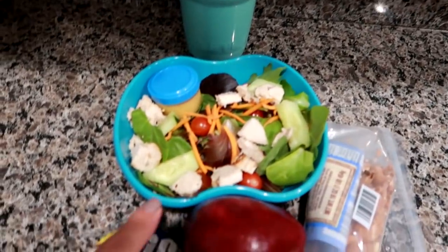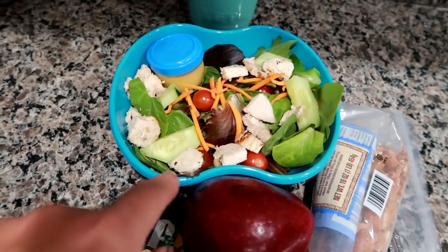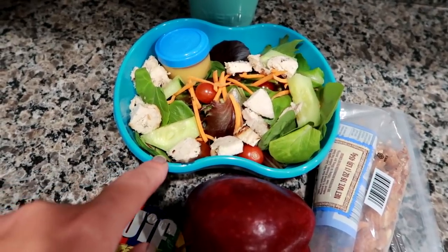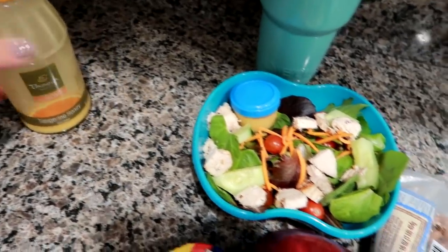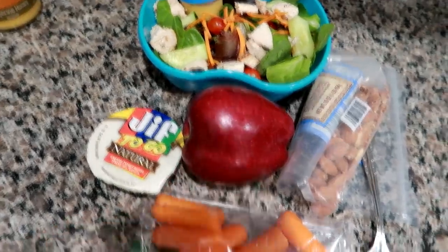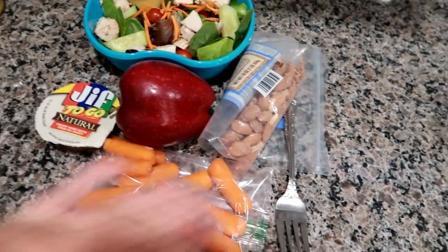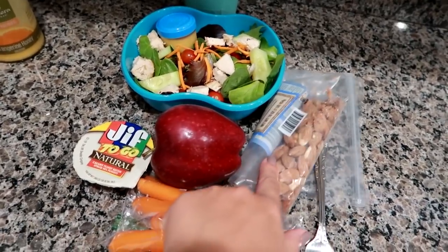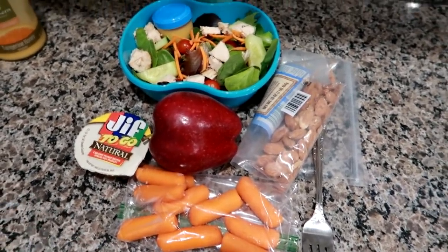I brought my Yeti cup home to wash and I'm just going to fill it up with ice water. I've got a salad packed in pretty tight - spring mix, garden tomatoes, garden peppers, carrot, cucumber from my mom's garden, and cut up grilled fully cooked chicken from Trader Joe's. I have the Panera at home tangerine honey dressing - it's almost empty but it's pretty good. I'm trying all the Panera at home dressings. I've also got an apple, carrots with peanut butter, and almonds to leave at my desk. Going a little heavier on snacks since I'm not coming home, and I need to make it stretch for 10 hours.